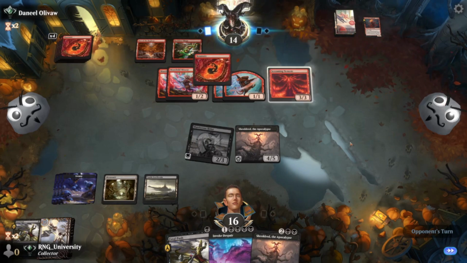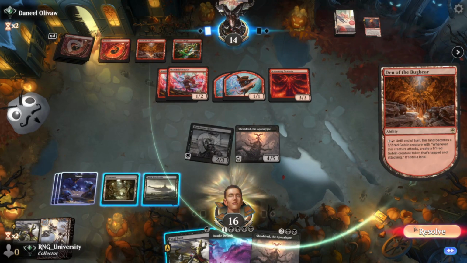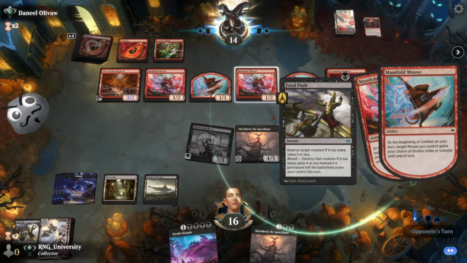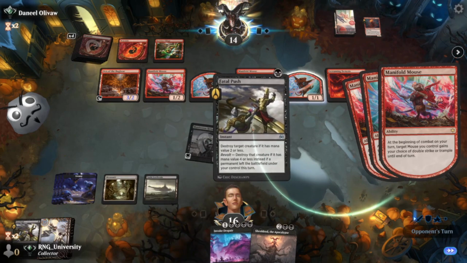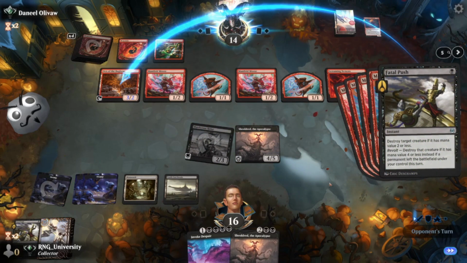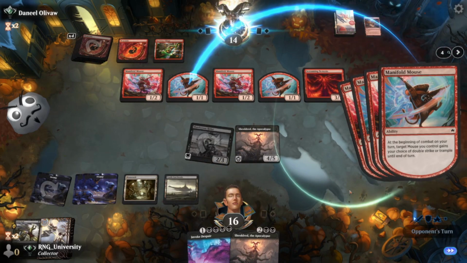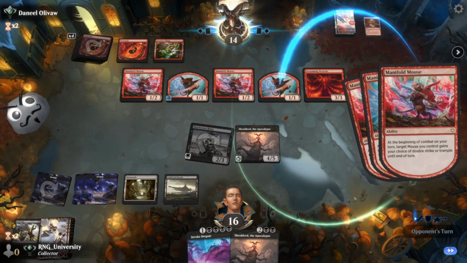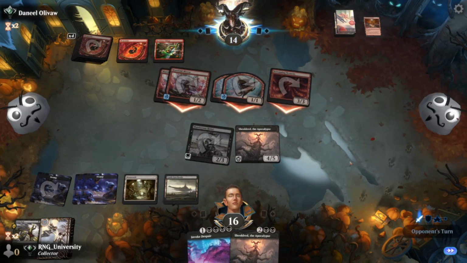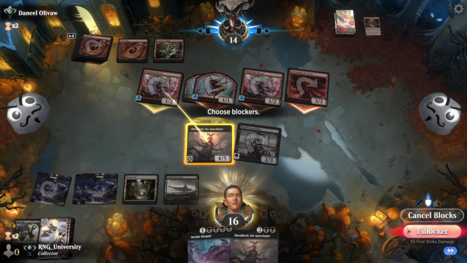Are you gonna rock face? You're gonna give a super trampling, double striking. Oh, they're gonna damage. That pushed it down. I'm not gonna push the Nemesis anyways. Not with what I have. Everybody's coming in? One of the Manifold Mice.